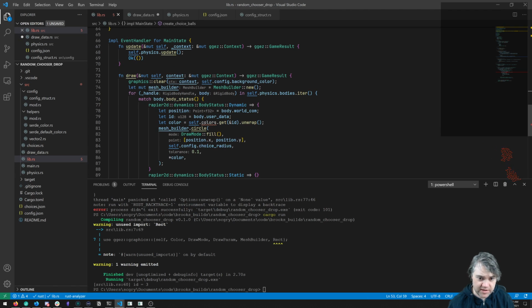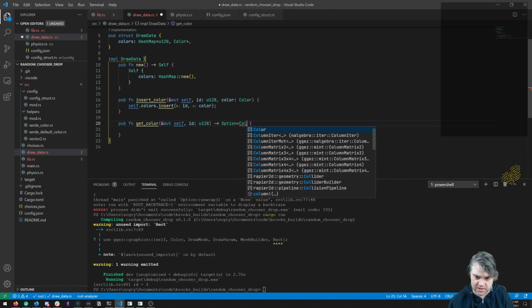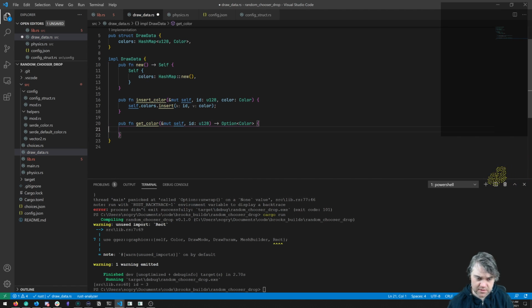So I know in here that I'm getting this colors. So here, let's do an option with a color inside. Now we could even just do, we're getting the reference to the color, and then we'll destructure that as appropriate. So that makes this a lot simpler.